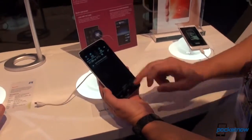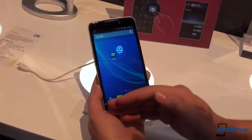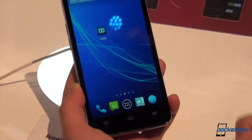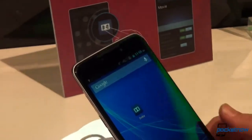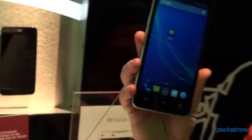Interesting to see something different out of ZTE, but this is not a high-end device — more of a mid-range device for people looking for a large screen experience. Importantly, this is going to come to at least one prepaid carrier, and probably a great deal more than that. So possibly a good option for prepaid fans looking for a large screen device without the massive guts of other phablets. I'm Michael Fisher with Pocketnow. This is CES 2014 — stay tuned for a lot more.